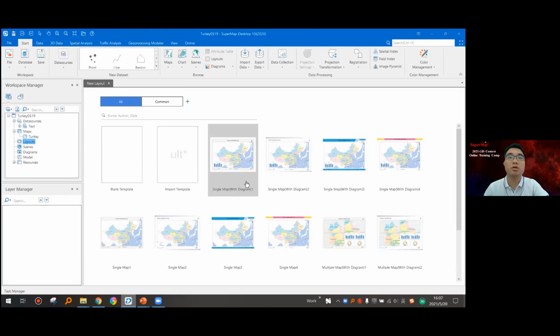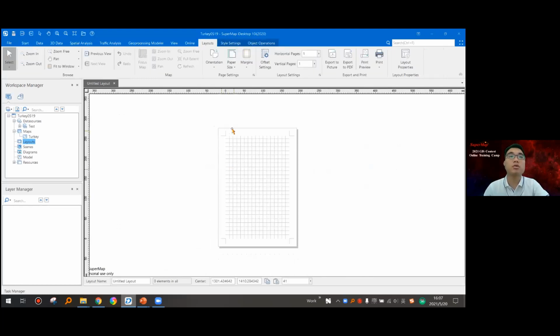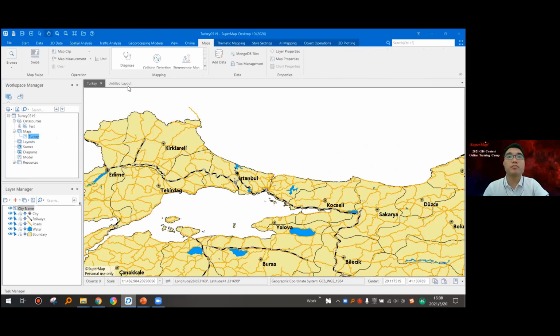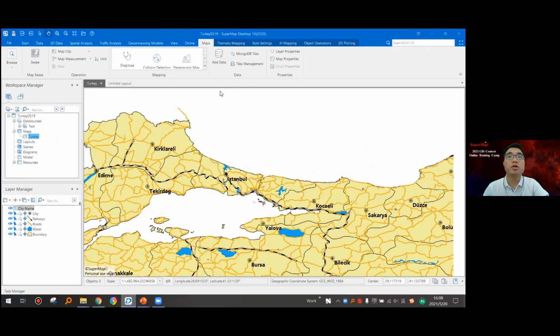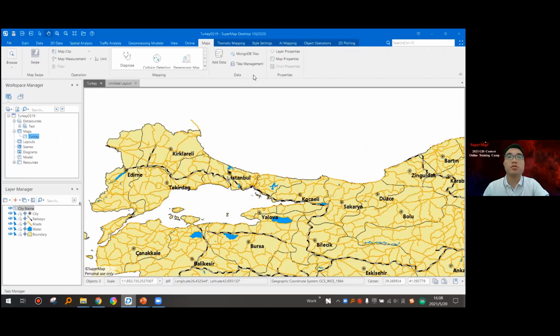Here we use the blank template. And because of our map, you can check from here, we need to change the orientation to make it better.